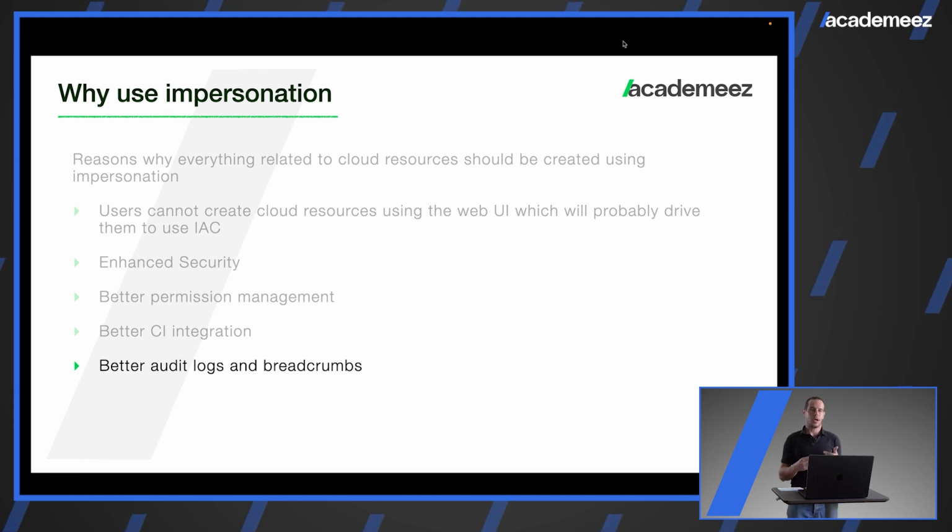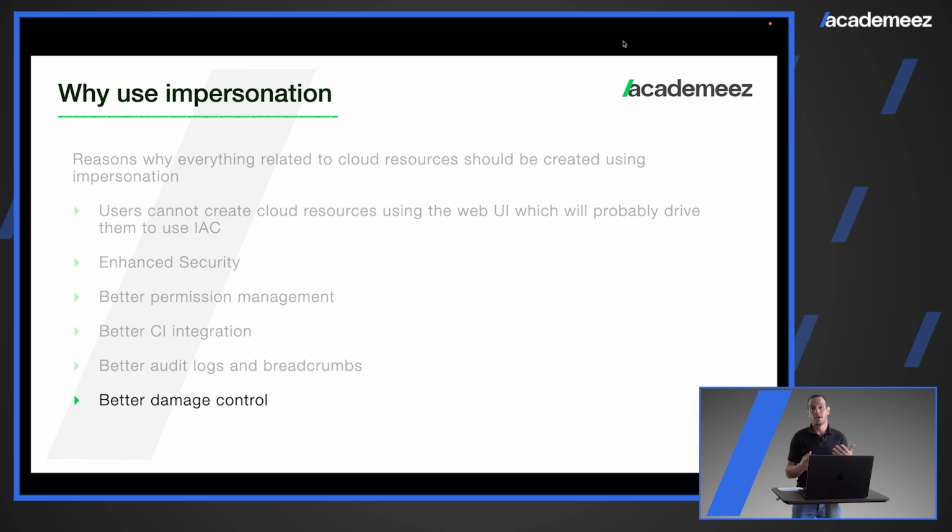So it's much better if you have, for example, a mess in your Kubernetes resources. You have a service account that creates Kubernetes resources. You simply go to that service account, go to logs, and you can easily see what that service account is doing, easily debug, and track issues of that service account. Better damage control.